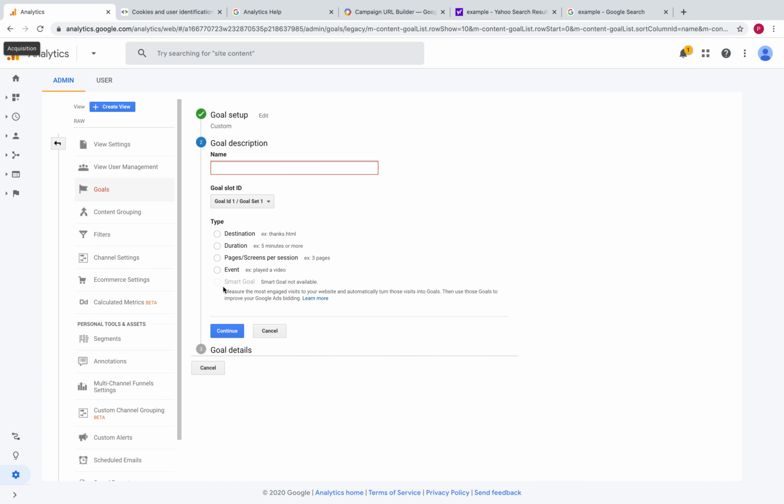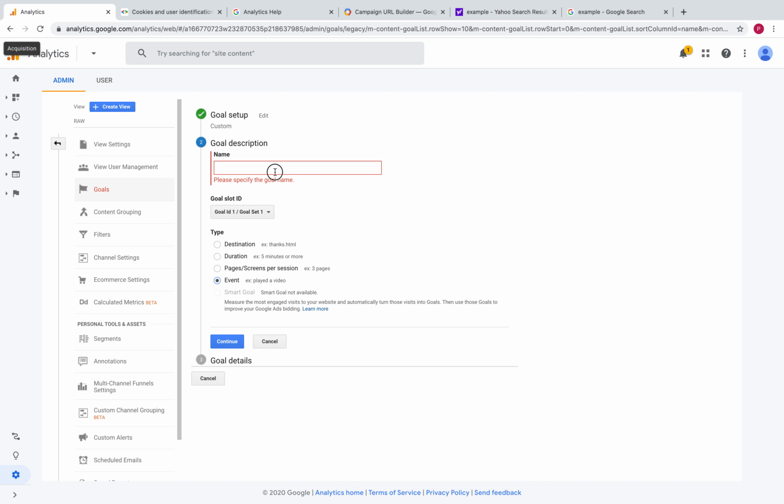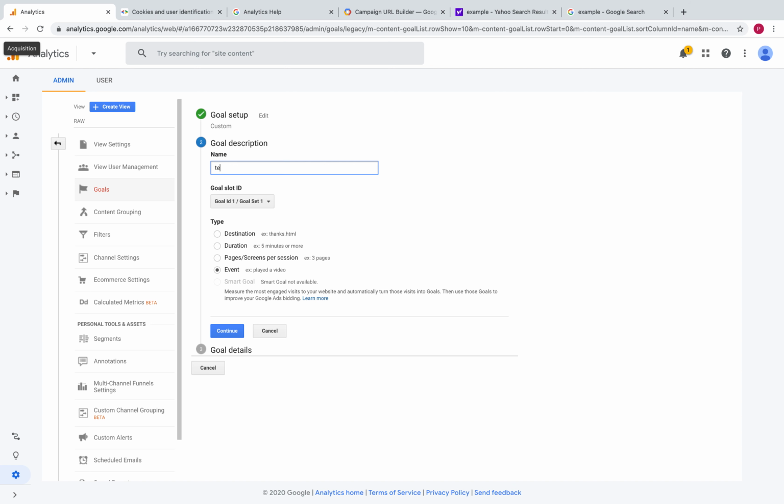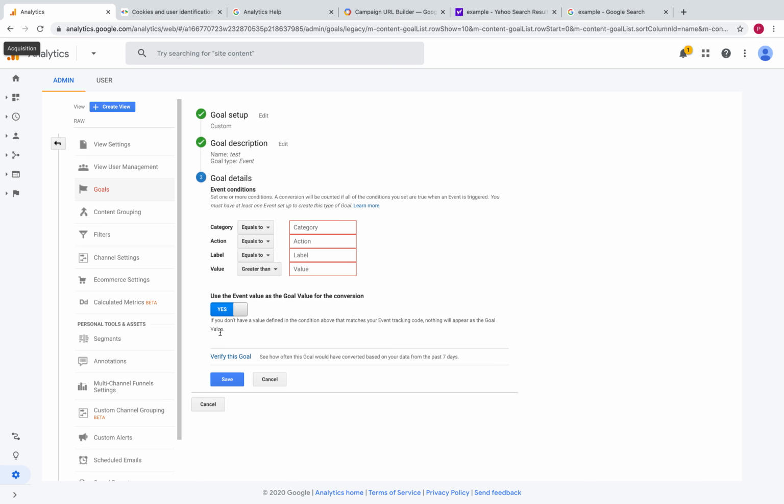But here, except for the smart goals, I have the, let's say, old school goals. The event is you create it based on an event, and let me quickly show you how. I'm gonna give it a name. Obviously, don't call your goals like this. Always give them a meaningful name. Press continue, and it's mandatory to fill in the category and action.